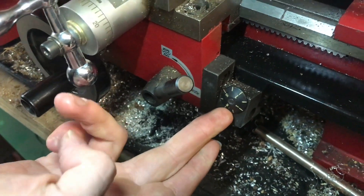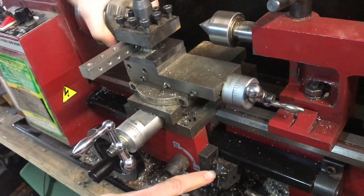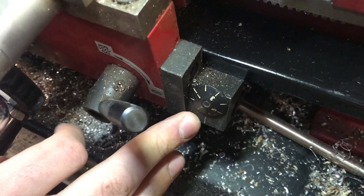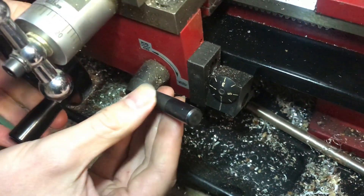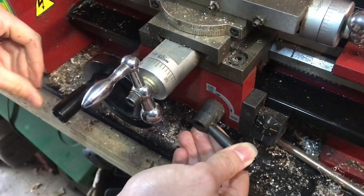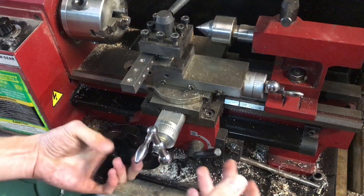With the lever disengaged you'll notice the dial is turning. As soon as we engage the lever — sometimes the teeth don't mesh, you just have to rotate the chuck a little bit until they do — the dial is no longer turning, but the Z-axis knob is. As soon as we disengage it, the dial starts turning again. This dial lets you always engage the half-nut lever on the same spot, so if you always engage it at number one, it will always grab the same place on the lead screw, guaranteeing you cut in the same spot each pass. For power feed it doesn't matter where you start, so the dial is only important for threading.